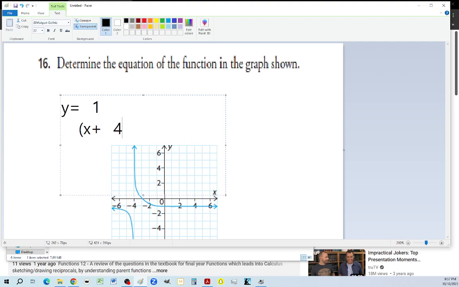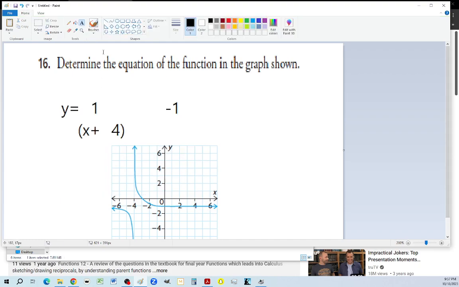And then simply subtract 1. But you might say, well, that's not in reciprocal format. And you're right. And how do we turn that 1, essentially minus 1 over 1, is what it is. How do we turn that minus 1 over 1 into the same denominator as this one over here? Well, we simply multiply the top and the bottom by that amount. That's how you turn any fraction into a new fraction.